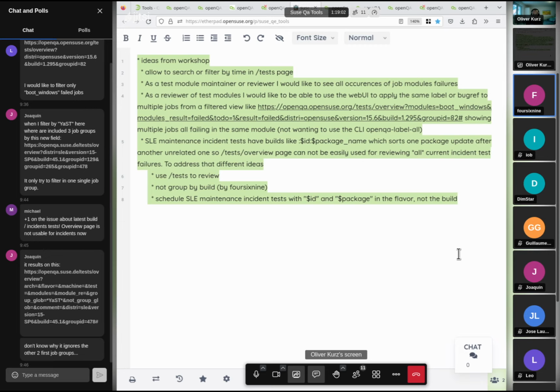But again, we need to get closer between the stakeholders of tools teams and the openQA ecosystem, because this is not one-dimensional. It's not just openQA, because openQA has tooling built around it, and it interacts with other systems.